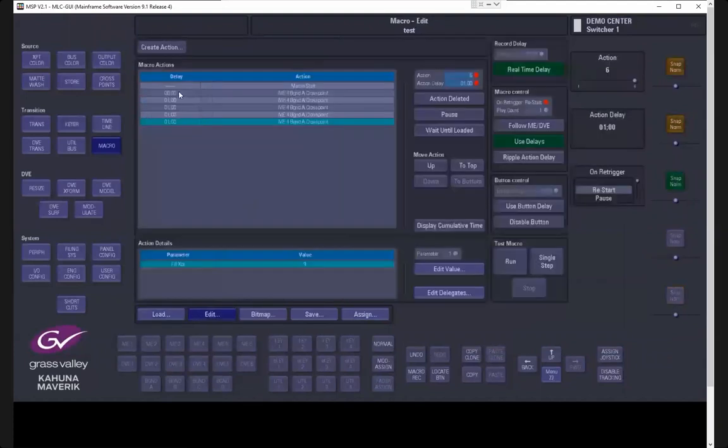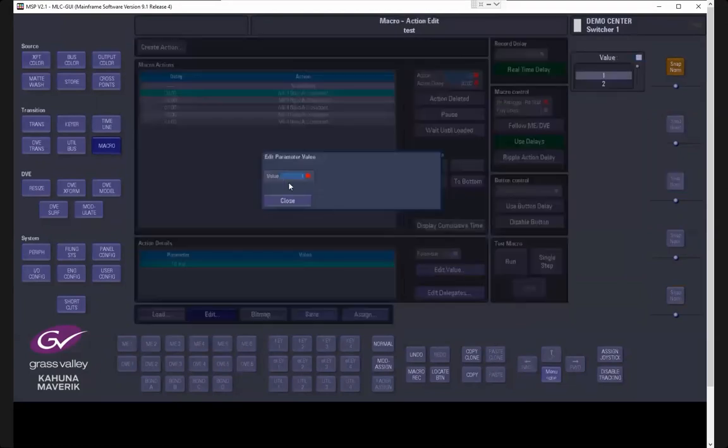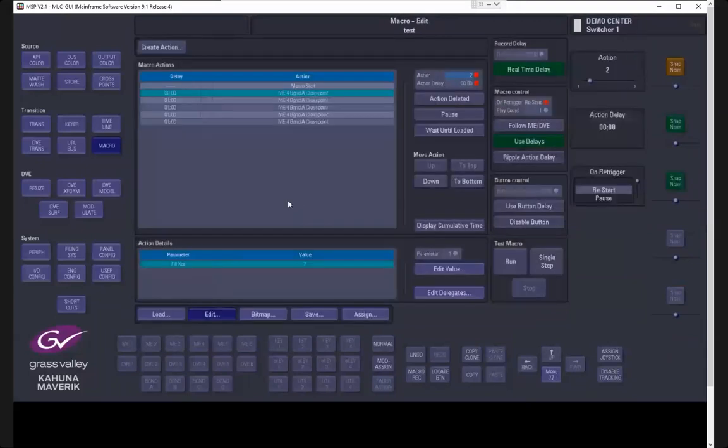If I go to edit, I can see my macro there, and the way the macro displays is ME4 background a cross point, and then you come down here and it says it's on 1, the value, camera 2, camera 3. So we're going to go back up to the top one, and instead of camera 1, we're going to change that value. Go over here to edit value, and what we want to do is call it camera 7 instead. We're going to start with camera 7. So that's now going to do 7. It's still in workspace. I haven't saved it yet.